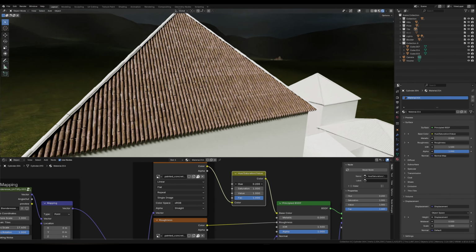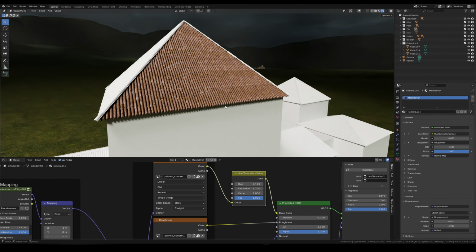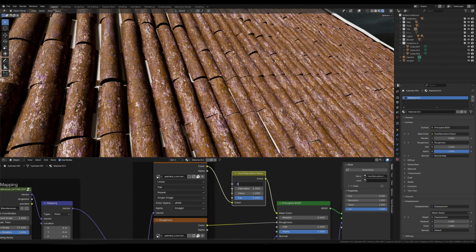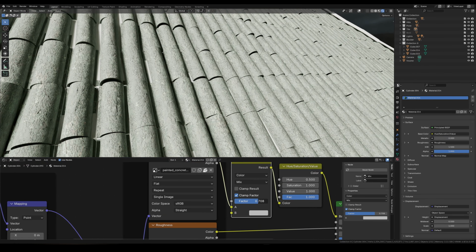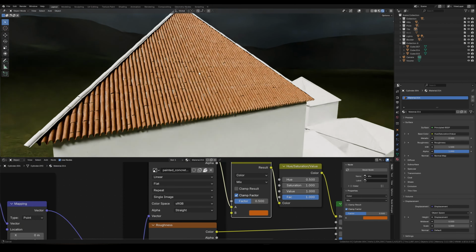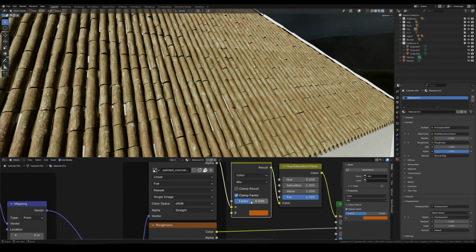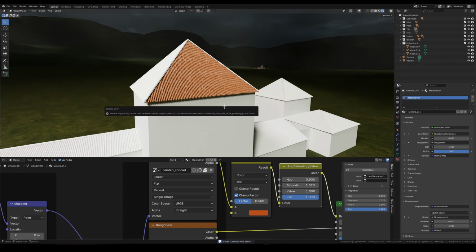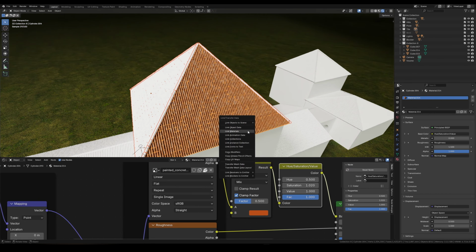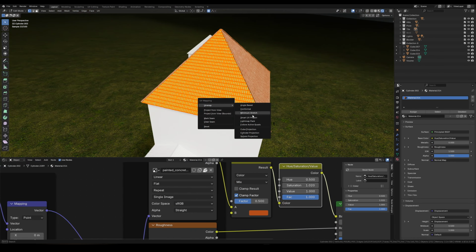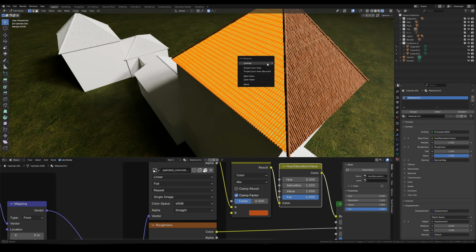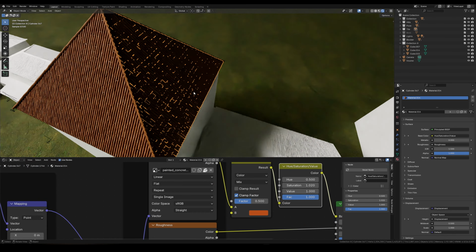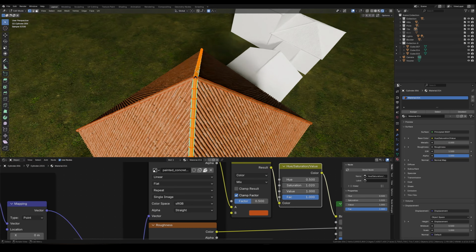Then I plug in a hue saturation node to get those nice orange reddish tones that you get in Italian homes on the rooftops. I really love that. Since this is not cutting it for me, I use a mix color node, and in the B I go with a nice orange hue and then adjust further with the hue saturation, and now it looks much better. Then I apply the same texture to everything else on the roof, and obviously have to unwrap it. Just use cube projection, it works, it's pretty simple and it's pretty fast.